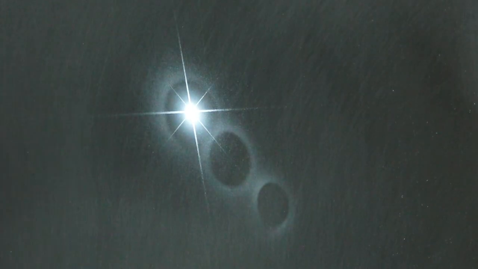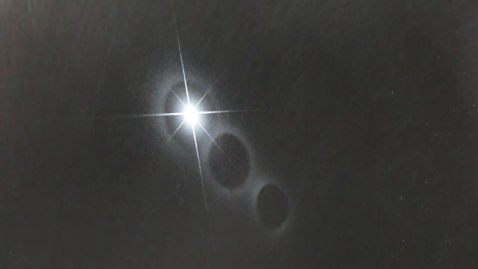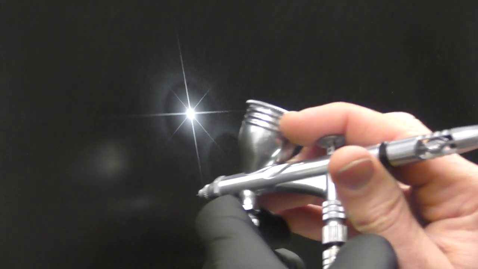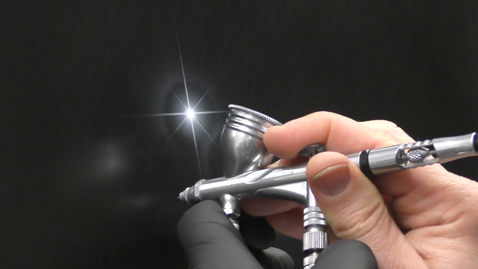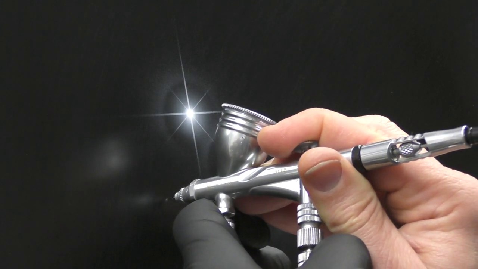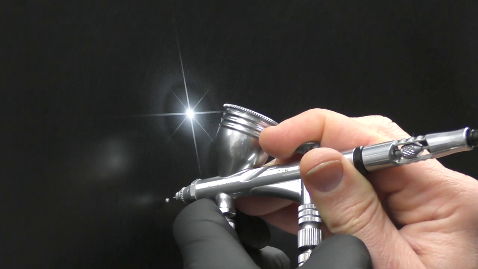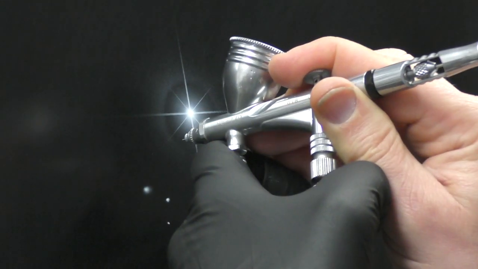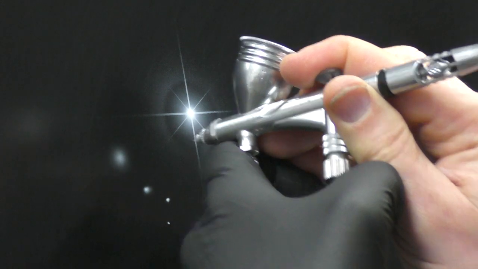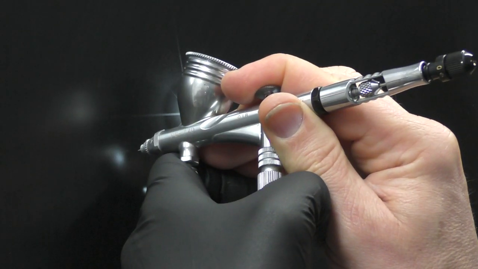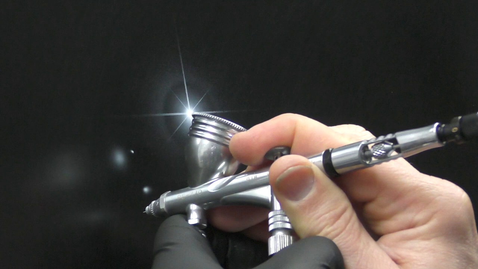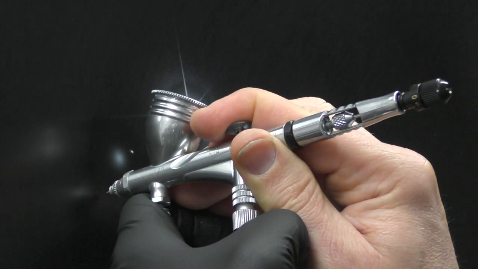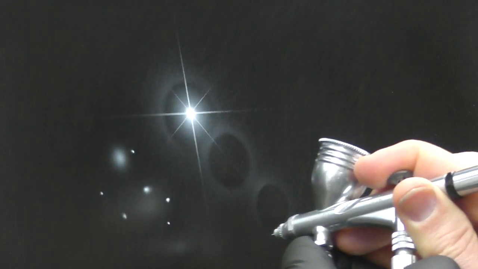Okay, so now we'll go ahead and we'll add a few stars. Now stars are super easy to do. We want to be up close, pulling back only a little bit to create a fine dot. Vary the size of them. We'll do some larger, small ones, so just randomly build up around your starburst.